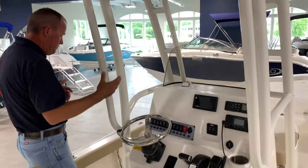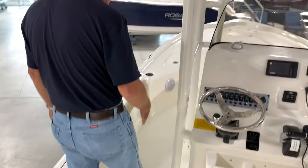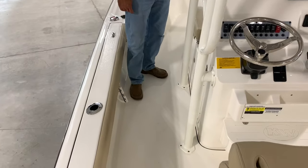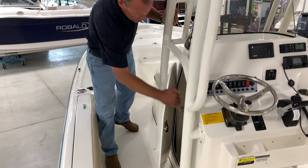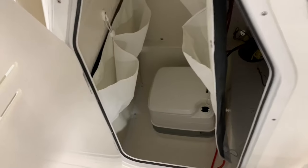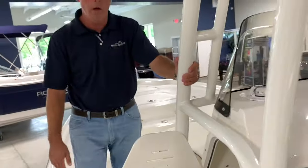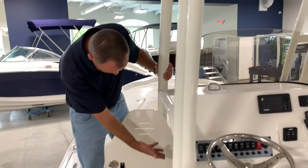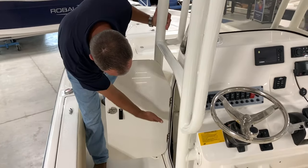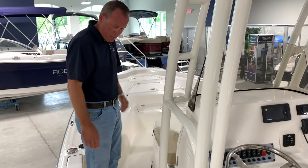As we go forward, tons of room. I like boats eight and a half feet wide — not a big guy, but you've got plenty of moving-around room. Most center consoles have storage under here — you've got a ton below. We chose to put a portable toilet in this one; a lot of people like having that because it is a 20-plus mile offshore boat. Storage, storage, storage — you've got room for your cushions, and a liner to conceal your stuff, even extra life jackets.